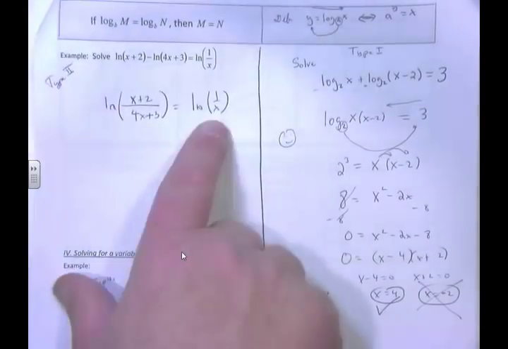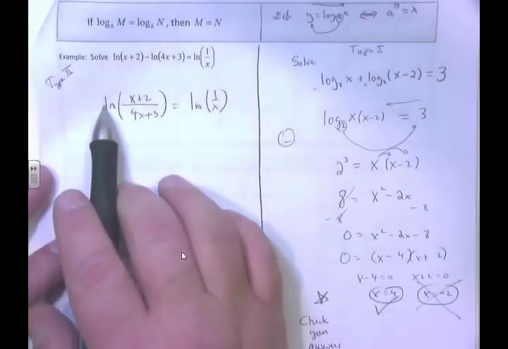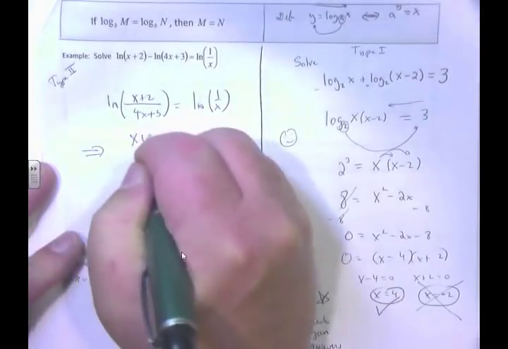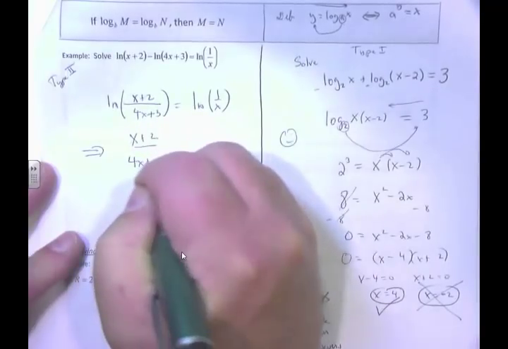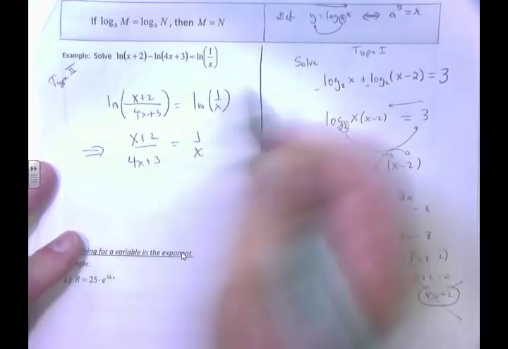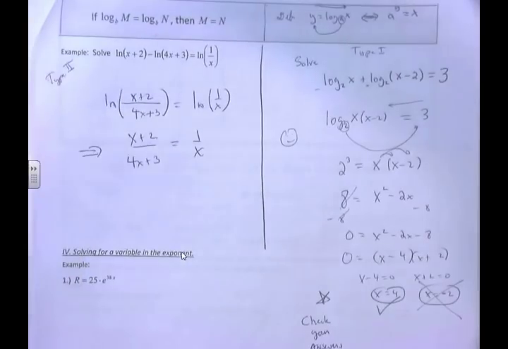I'm not going to divide by natural log on both sides and cancel out the natural logs, because natural log is a function, not a number that you just divide by. Does that make sense? So it's called canceling the function. If the natural log of garbage is equal to the natural log of garbage, then that implies that the two parts, the garbages, have to be equal to each other. So I have x plus 2 divided by 4x plus 3 equals 1 over x. You're canceling the natural logs is what you're officially doing. Does that make sense?